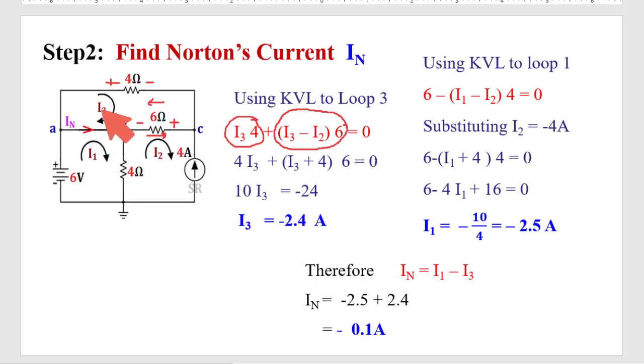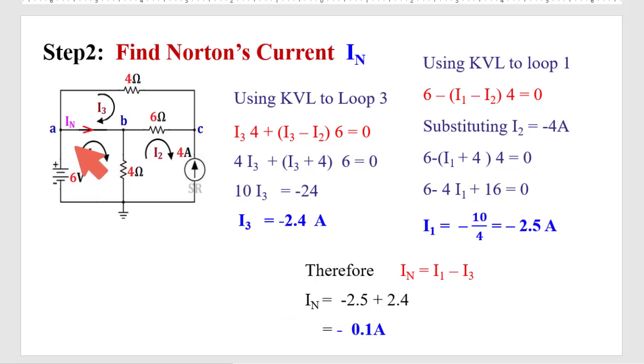No other sources are here, so this is plus minus plus minus. So if this will be considered positive, this will be considered positive, so this plus this is equal to 0. So the summation of all the potential drops is 0. So we will get this equation. Here in this loop I have considered I2. Now I2 is flowing in this direction and here 4 ampere is flowing from bottom to up. So I2 is nothing but minus 4 ampere. Putting the value here, ultimately we got I3 is equal to minus 2.4 ampere.